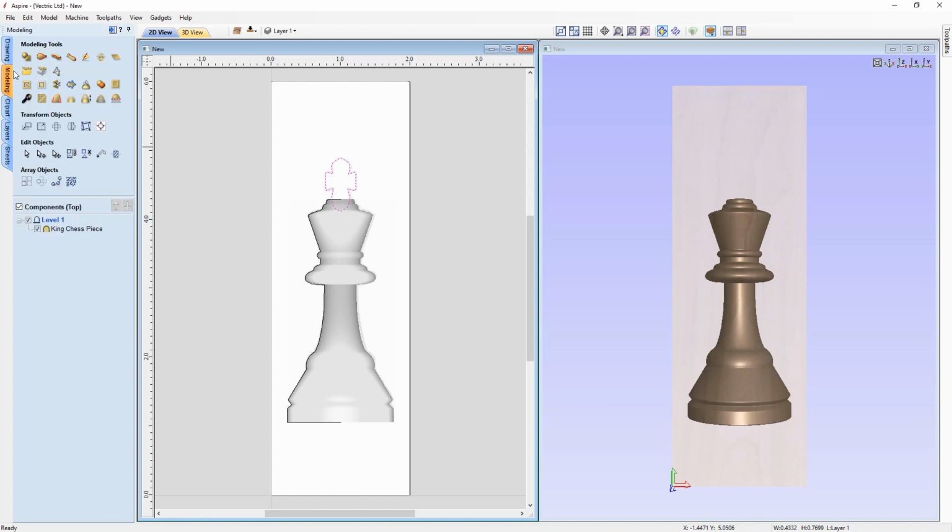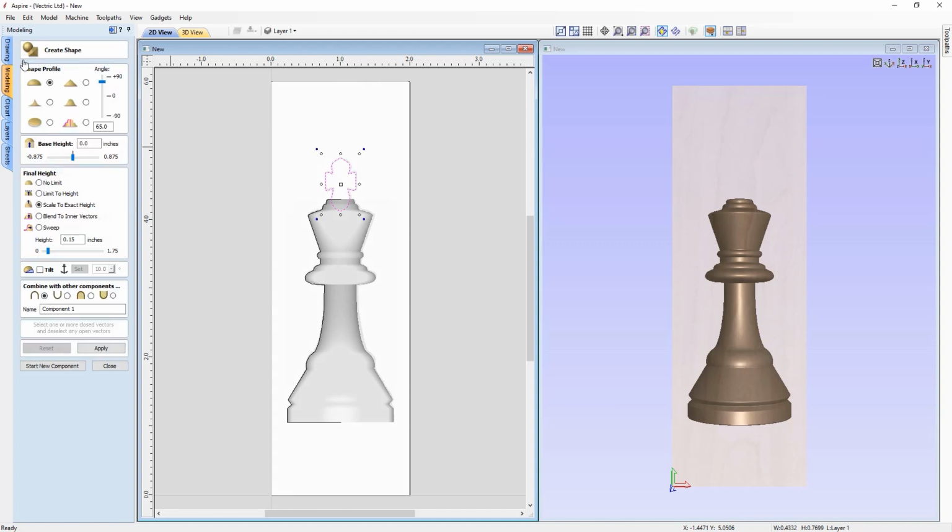Let's go back to our modeling tab. Let's go ahead and create that shape. Now what we're going to do is use an angular profile. We're going to select that, and we're going to set this to be 45 degrees. We're going to give this a base height of 0.1, and then we're going to limit our height to 0.01. So this will give us a shape that has a slight base height, has a bit of a chamfer on the top of it, and then will taper out and be flat on the top.